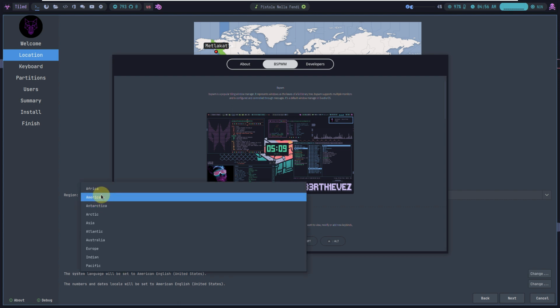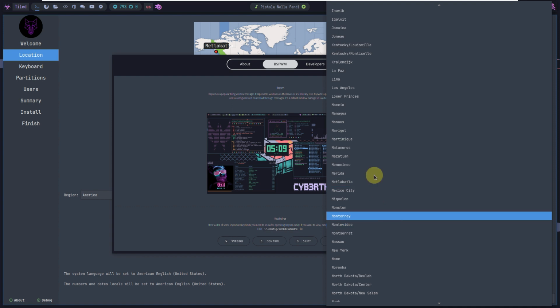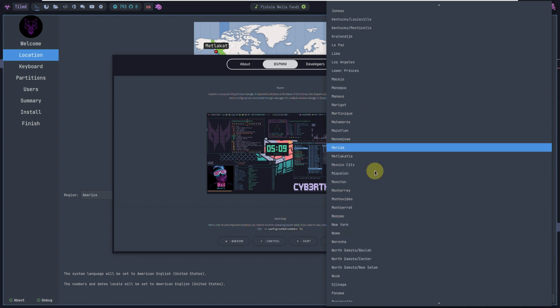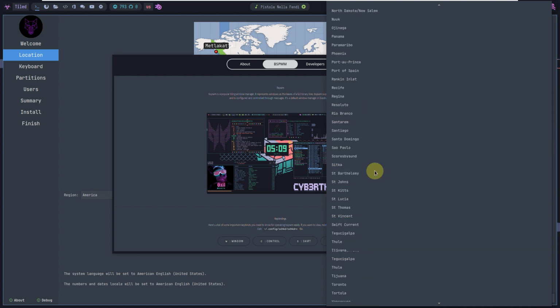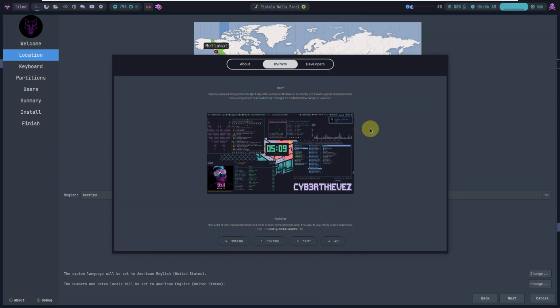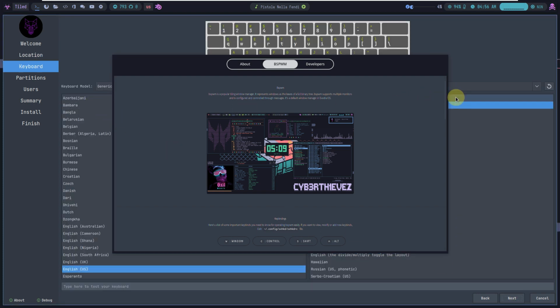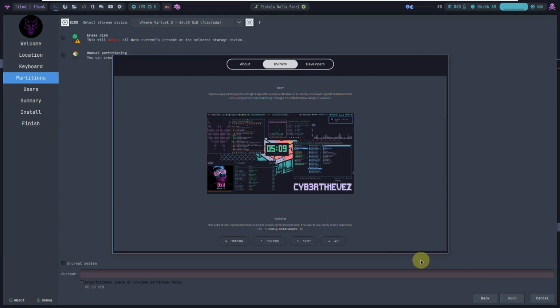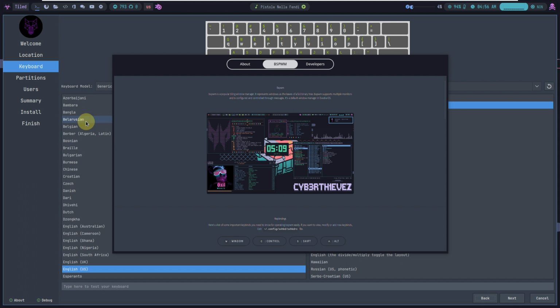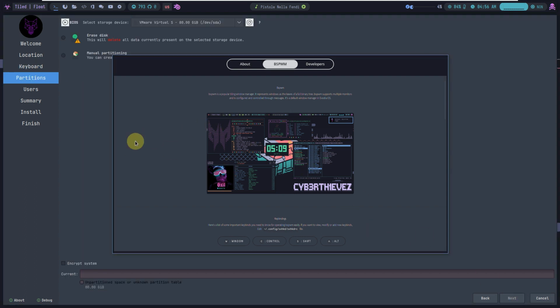Choose your location. You can choose within here. Try to ignore the pop-up on the screen. Can't do anything until we know everything about this Linux distro. There should be some shortcuts to close this thing. I tried every shortcut. If you know any shortcut, you can try it. I don't recommend this Linux distro, but if you still want to try it, you can do that.